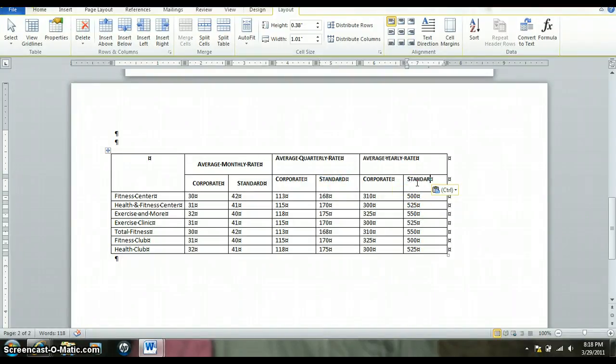For number 6. For number 7, it says to adjust the row height for the header rows and center the text within the cells vertically and horizontally. So to center, oops, I'm missing my D here as well.